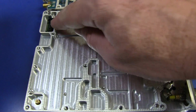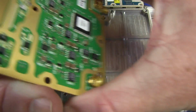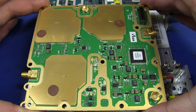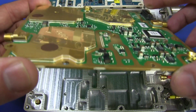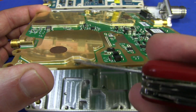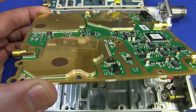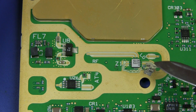Ta-da! We have a couple of board-to-board interconnects and a couple of board-to-board RF connectors. And, oh, look at the back. Very sexy. Gold as far as the eye can see. Unfortunately, not something that we're going to be able to take apart, because these things are usually soldered completely shut. And yep, they are. I can't just pop the lid off that. It's not just like an RF can. You can just pop the lid off. Oh, bummer.